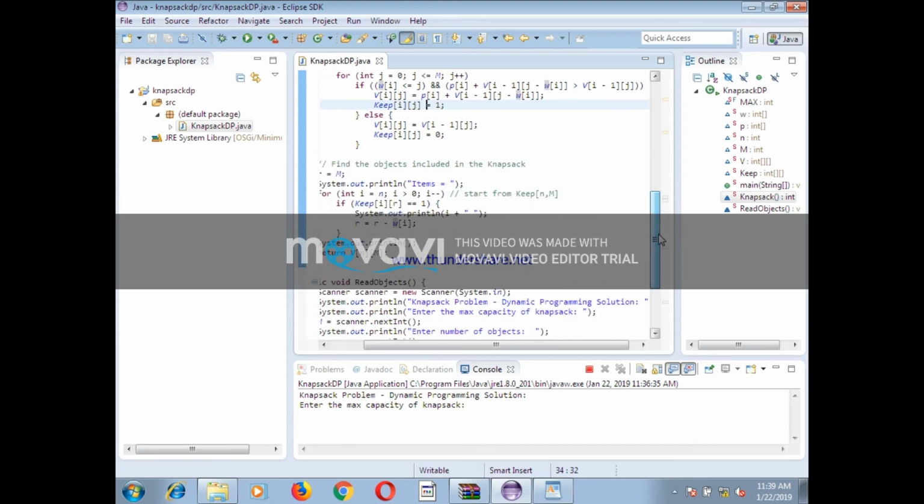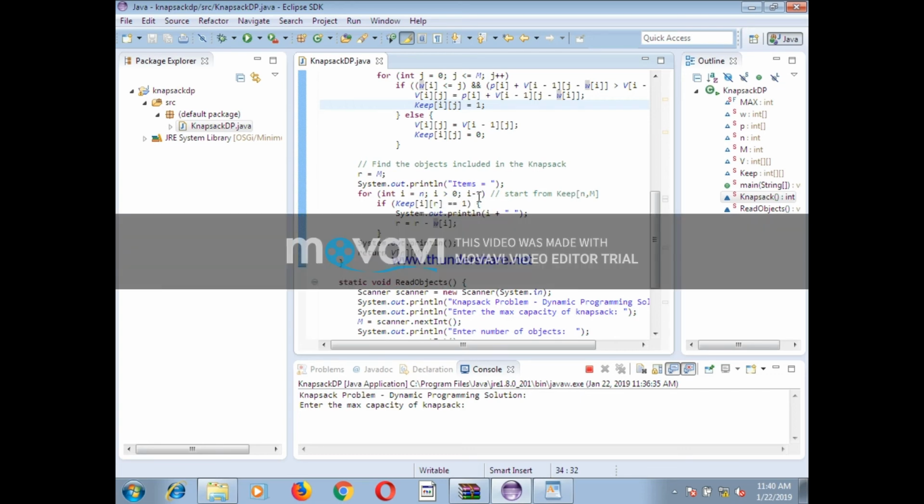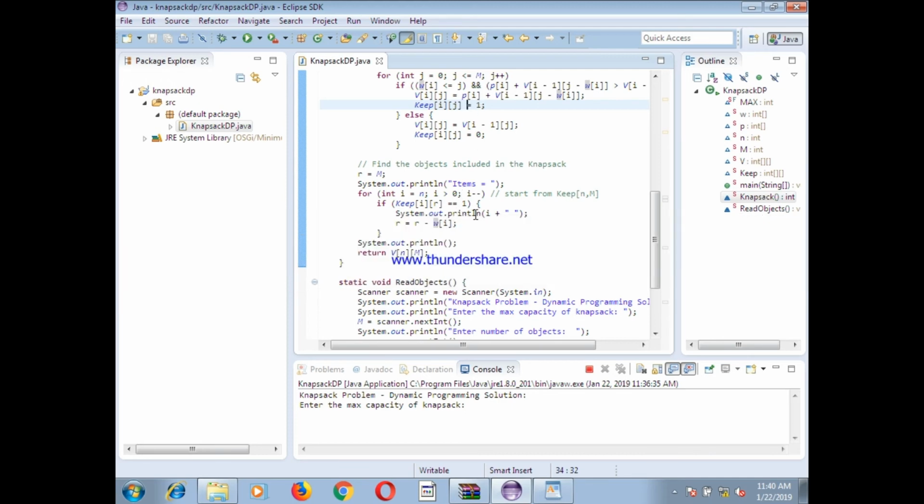Next, finding the objects in terms of knapsack. The remaining capacity will be given to R, for the various items. Here you go from n, the number of items, while i is greater than 0, with i minus minus. Then if keep of i, R is equal to 1, you consider that item, and the remaining capacity of the knapsack is calculated by R equals R minus W of i.